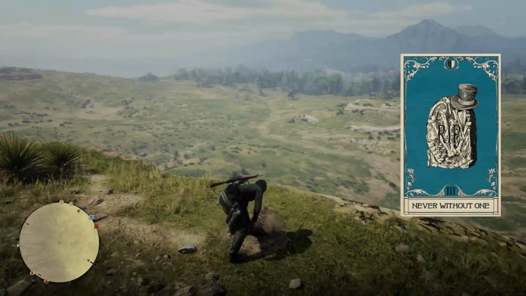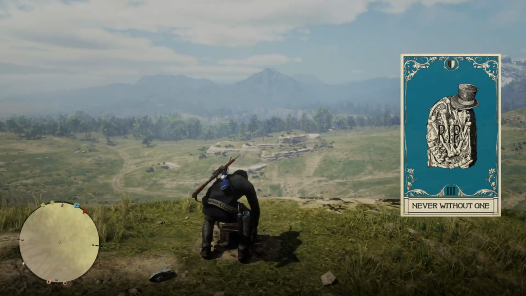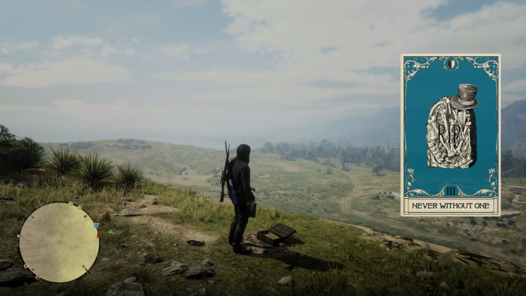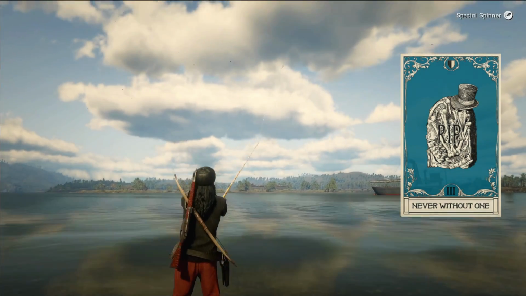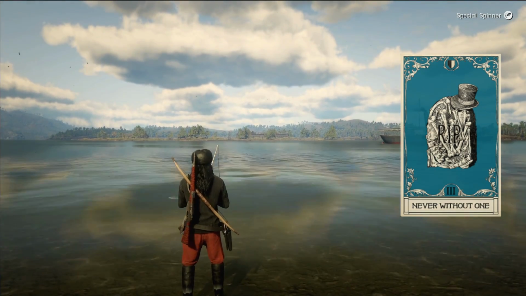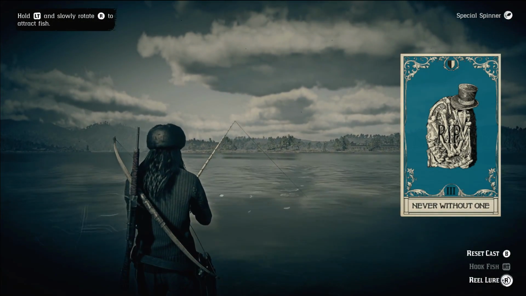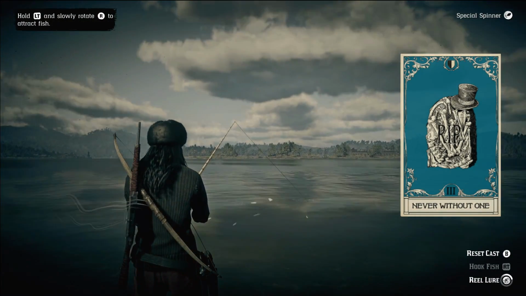Yes, it's not a PvE focused ability card, but I like to use it here because it will give us some sort of a protection from unexpected attacks. I mean, if some random griefer will decide to kill us, Never Without One can give us some time to react, because it blocks headshots, but not always. It only protects the upper side of your head.